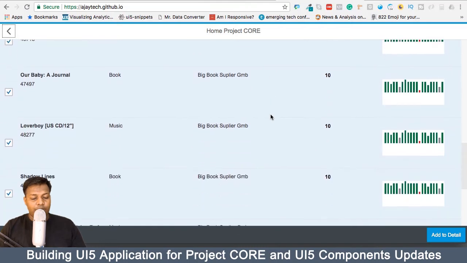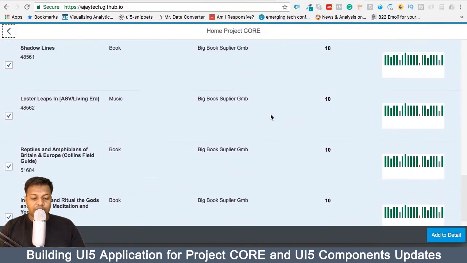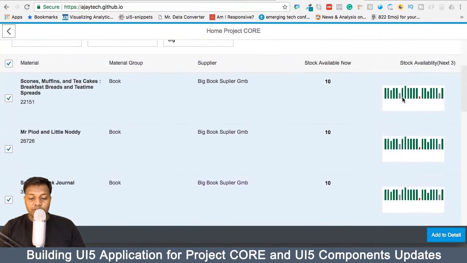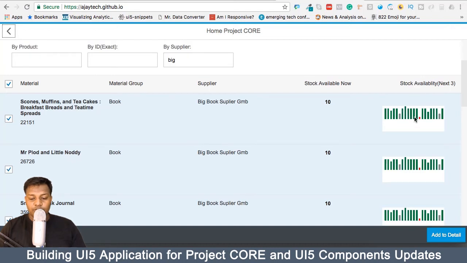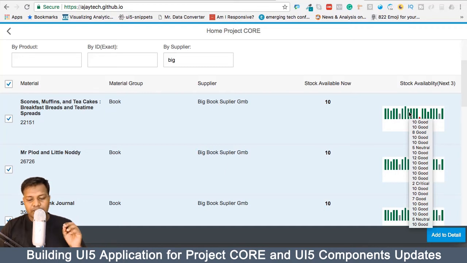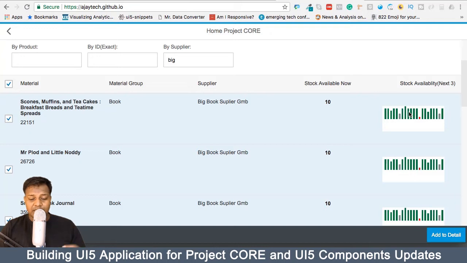And from the component, what new component we are seeing here is of course the microchart. This is quite a good microchart because sometimes if I hover over this microchart and keep my mouse cursor for 2-3 seconds, then I can see all the values as well. If I try to put all the values within the chart itself, it will be too clumsy from a user experience side. That should not be what we do.